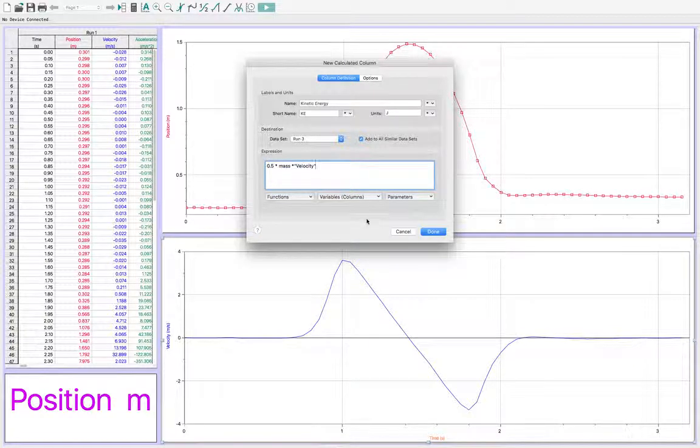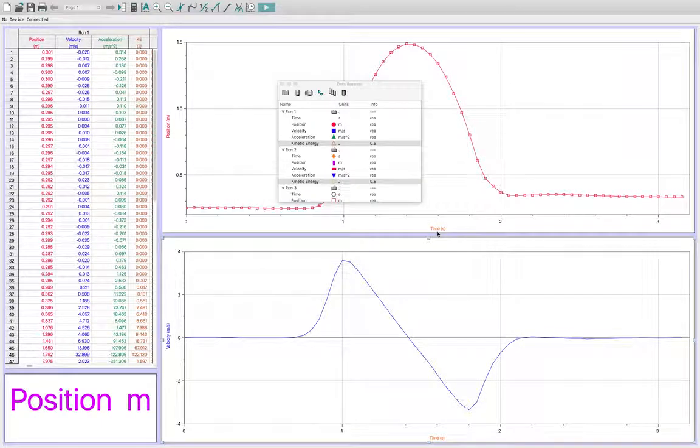So we could put velocity times velocity or velocity caret, which is shift 6, 2. 1/2 mv squared, and click done. And we see now we have a kinetic energy column in here. And if we look over here, we see our kinetic energy column.